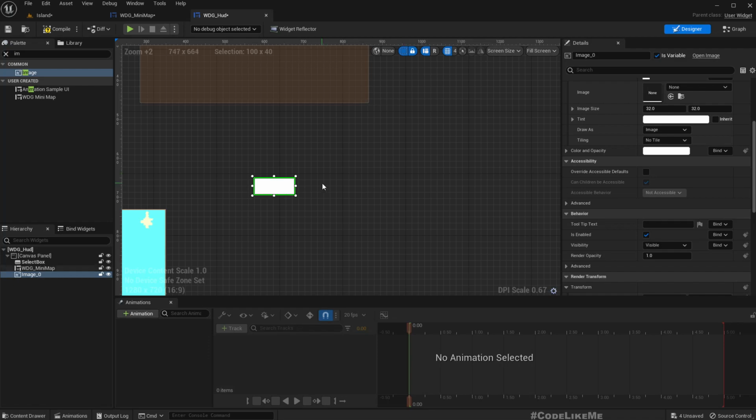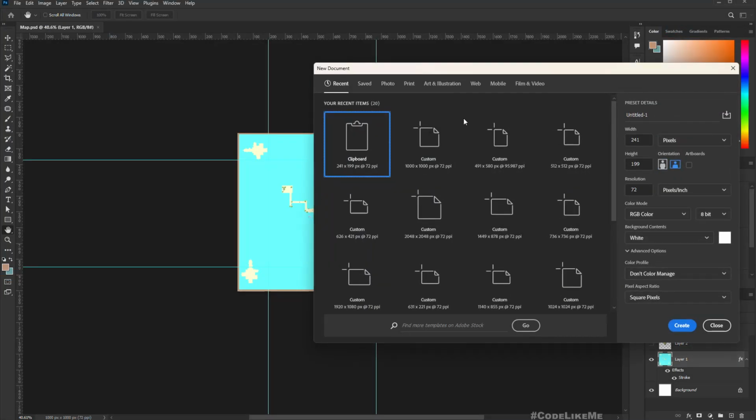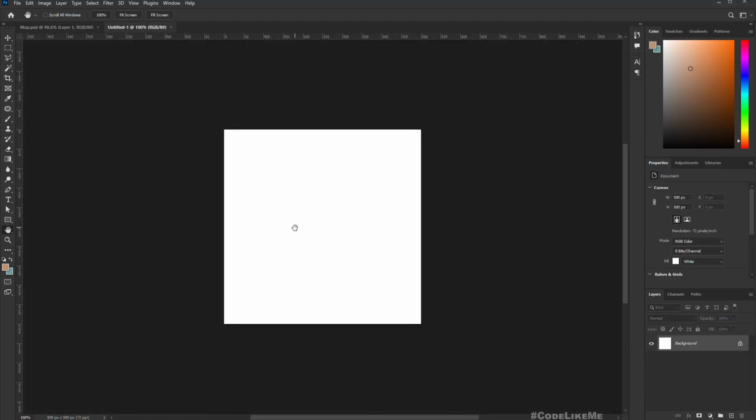Right, let's just create some simple 100 or 500 box.